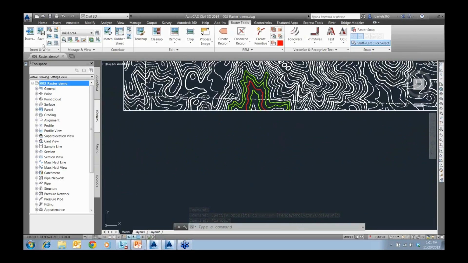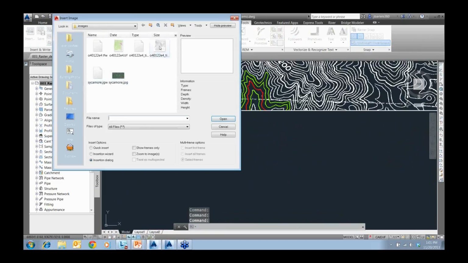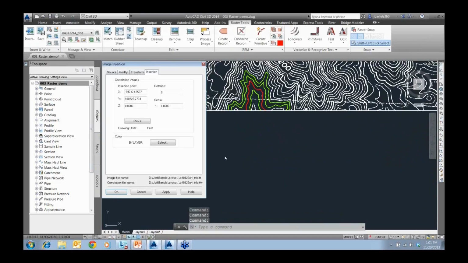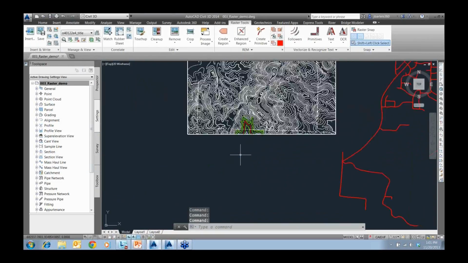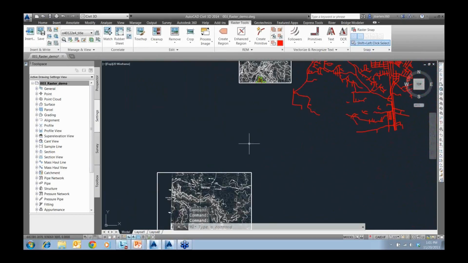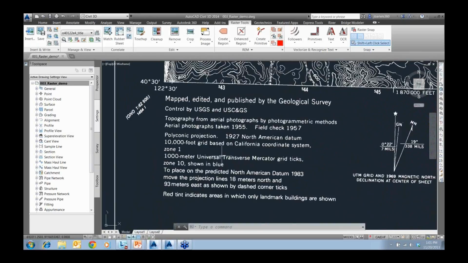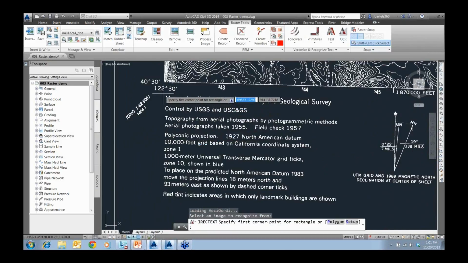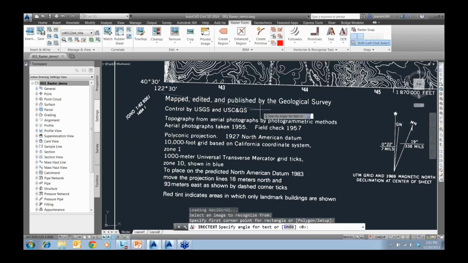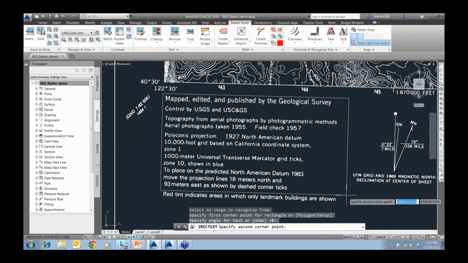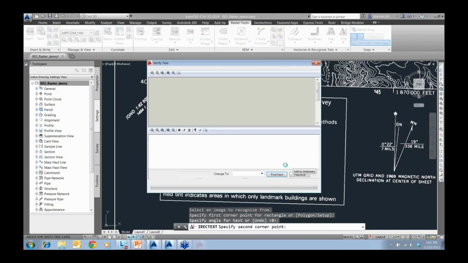Let me touch on one more thing. I'm going to go to Insert, and we'll bring in another image here. It's basically the same USGS map, just uncropped. So it drops in the right location. I just want to show you some of the optical character recognition we can do. I'll come up here and click the OCR tool, and I'll grab my image. And I'd like to extract this column of text here. All I have to do is create a rectangle that follows that angle.